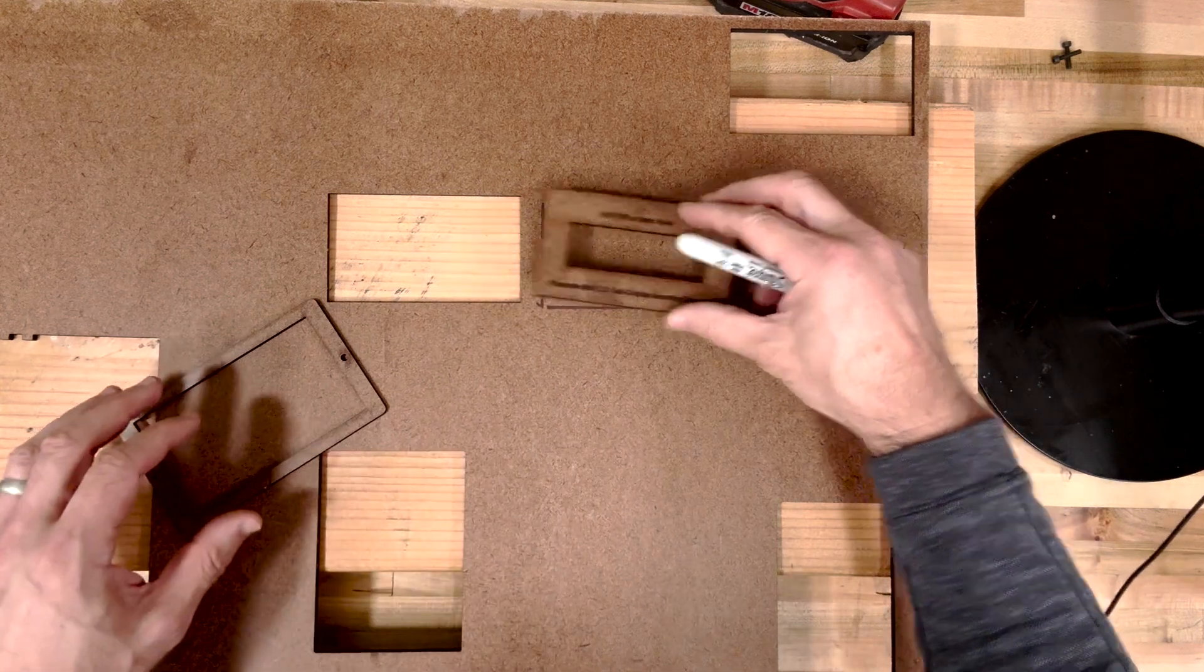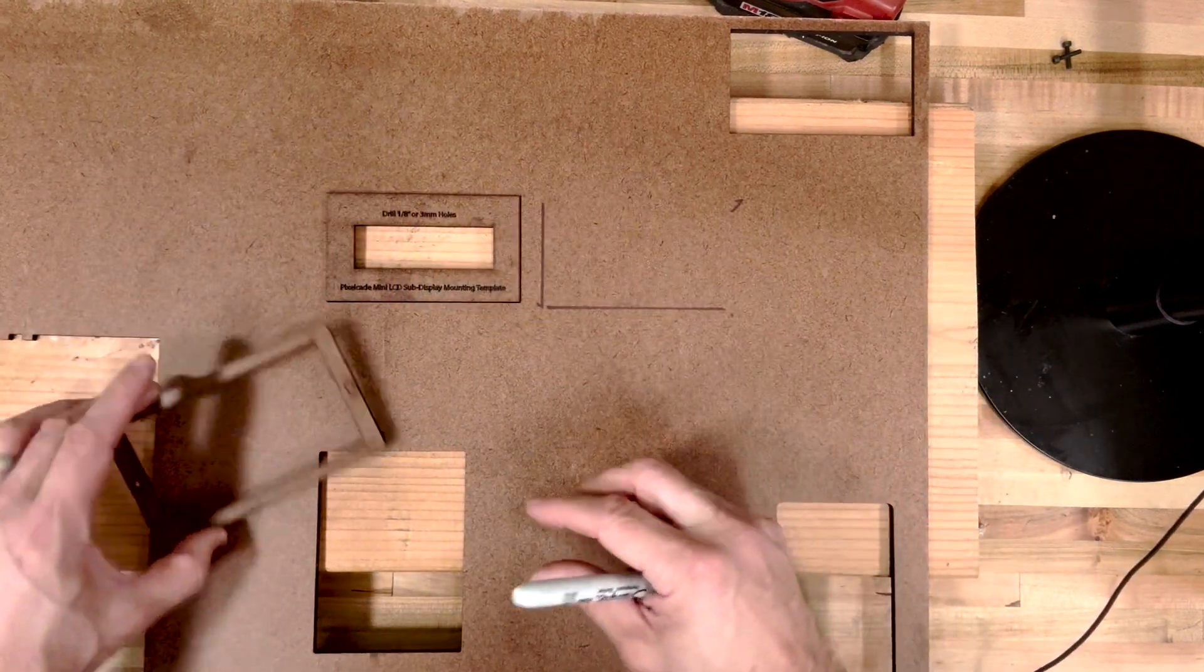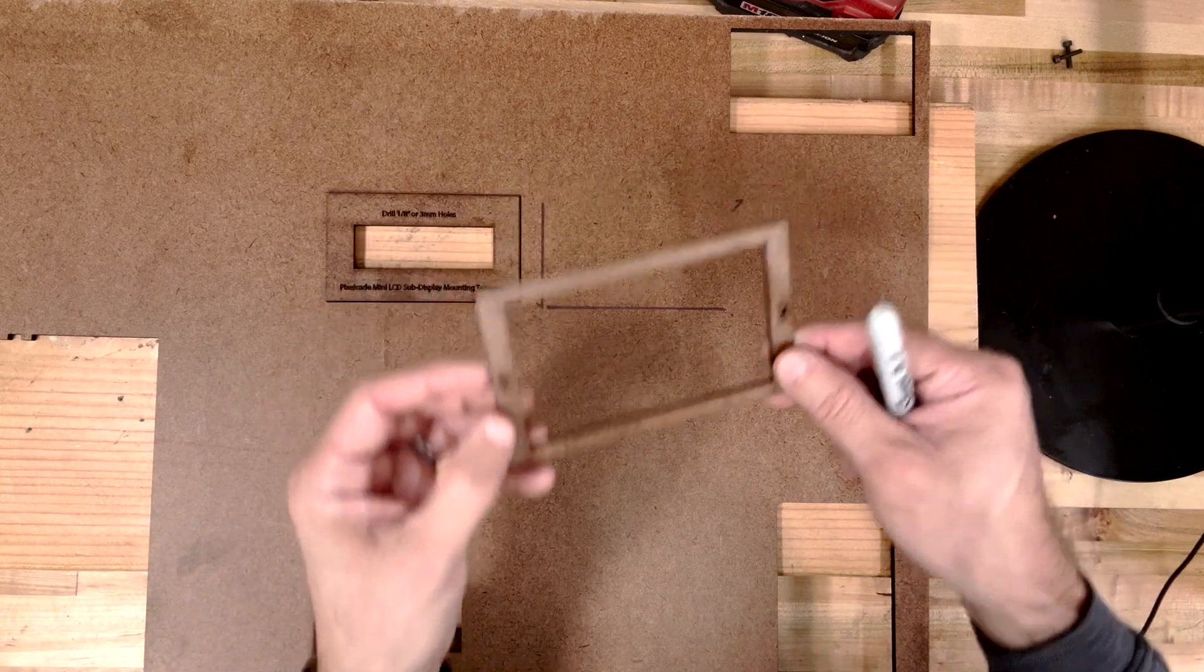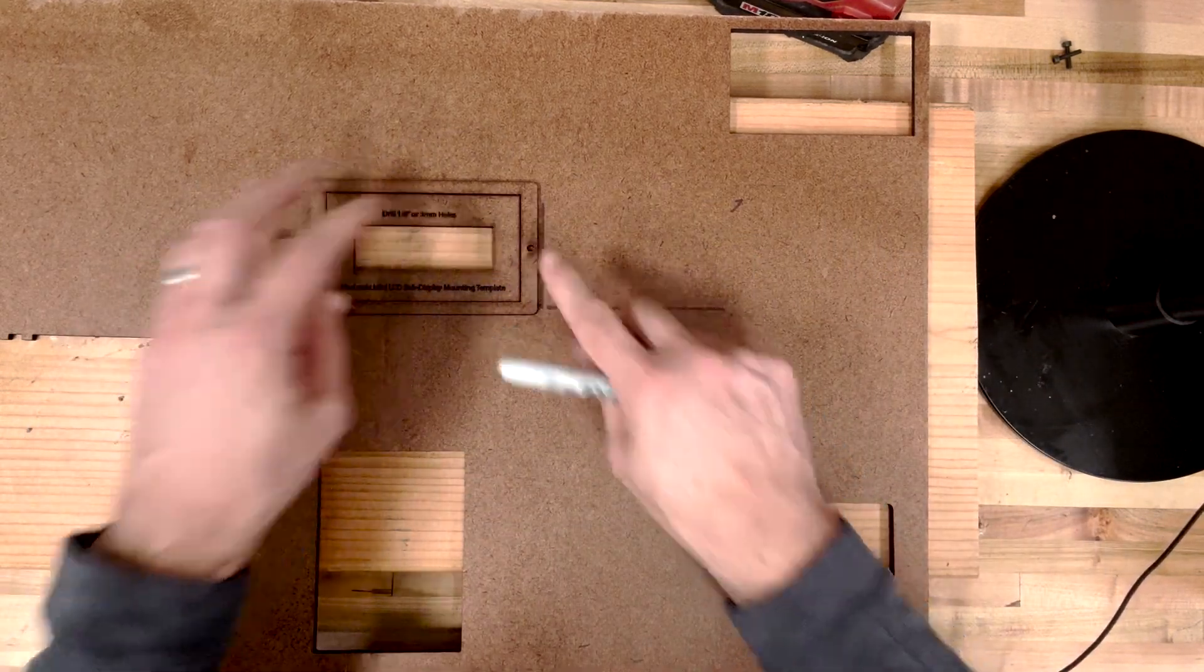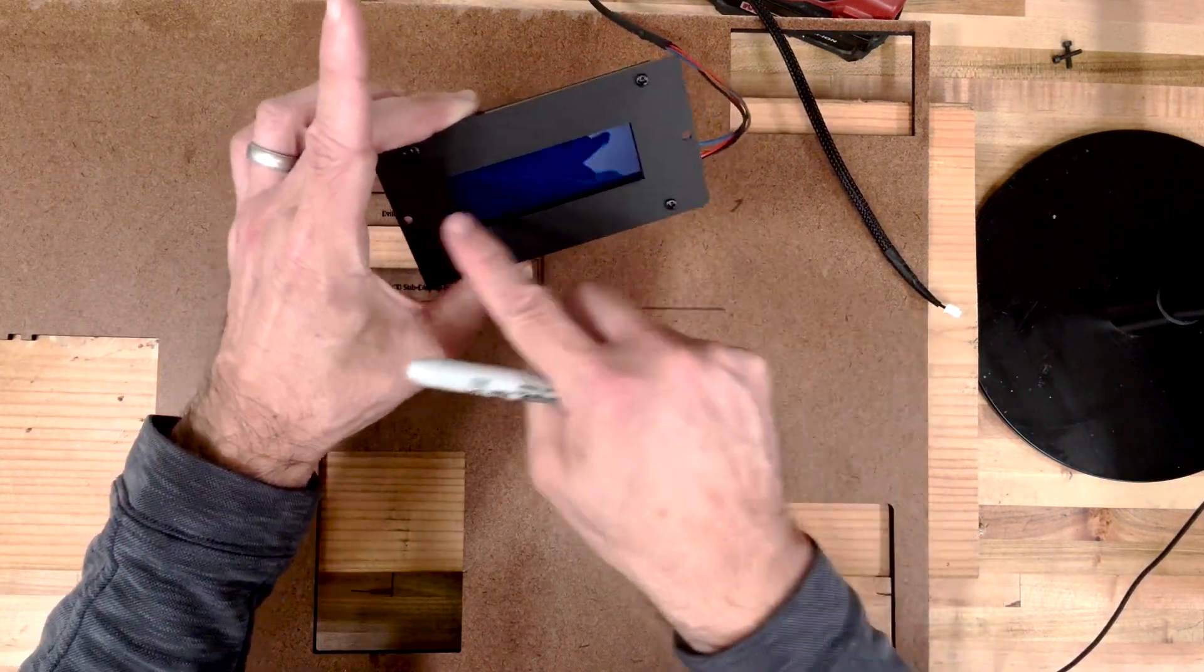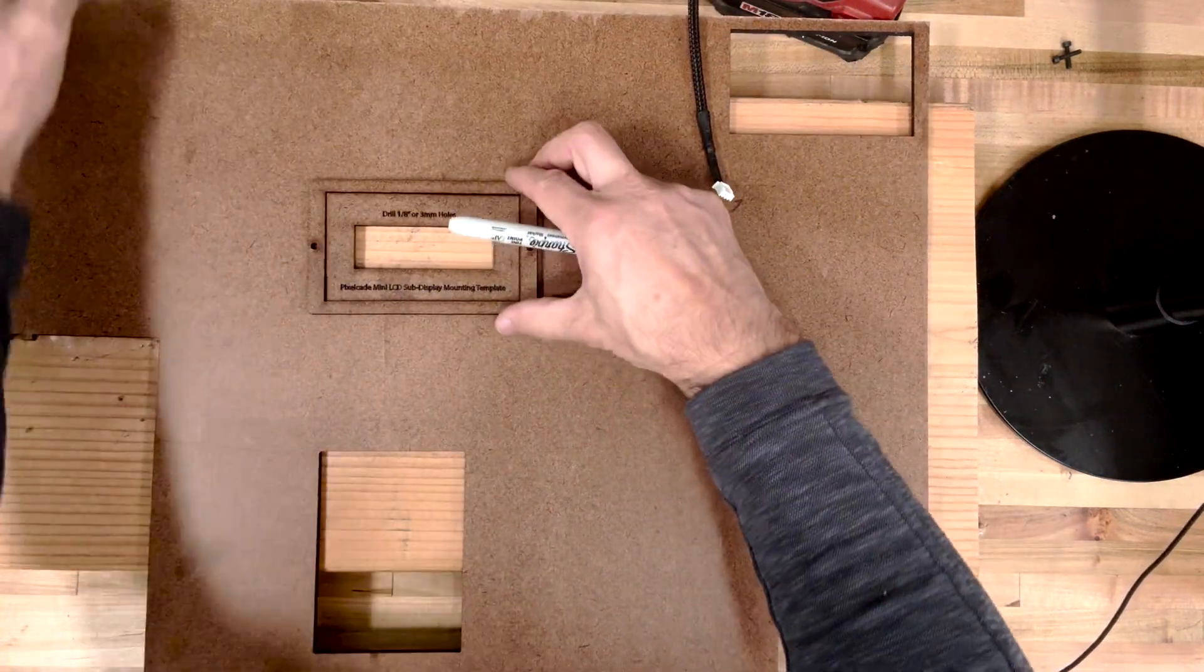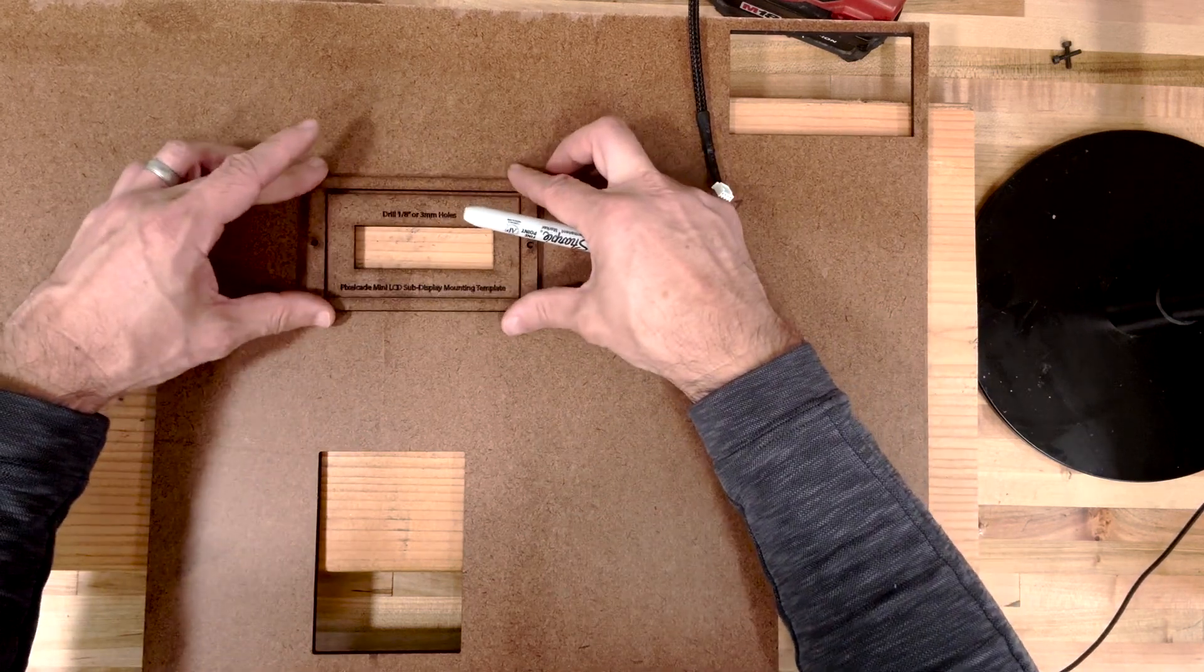Okay, now I've cheated. I've already done that, so here's my cutout here. The next thing you do is you take this little piece, just put it over the top. Because we have two screw holes that we need to drill, that's what this mounting template is for. So again, on your cutout, just put this over the top.